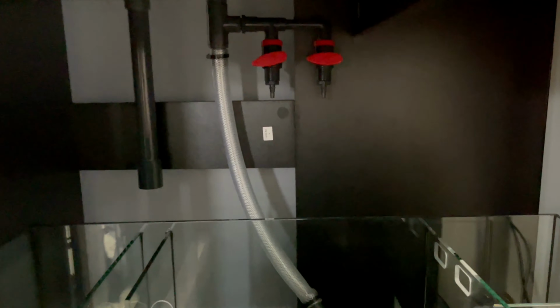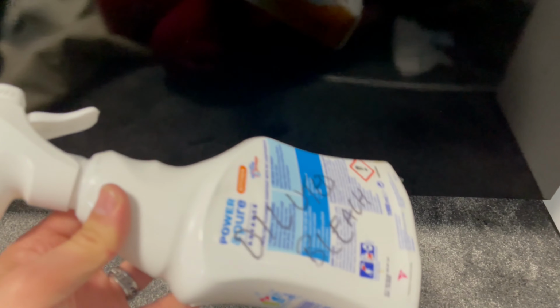So I decided to rip everything out again, just so that I could stick on some sticky back plastic onto the back of the sump, so that, you know, seeing wires and everything behind it, I just think it'll make for a bit of a cleaner look. So the sticky back plastic went on perfectly. Just used a little soapy water, it says bleach but it's not, just soapy water, squirted it on and just stuck this stuff on there with it.